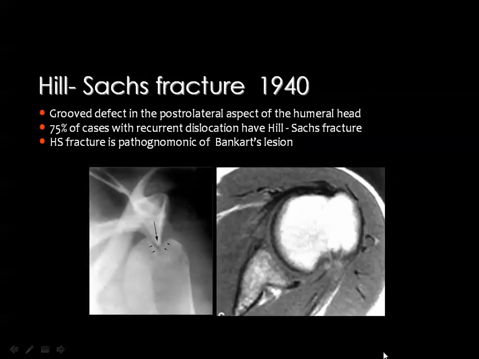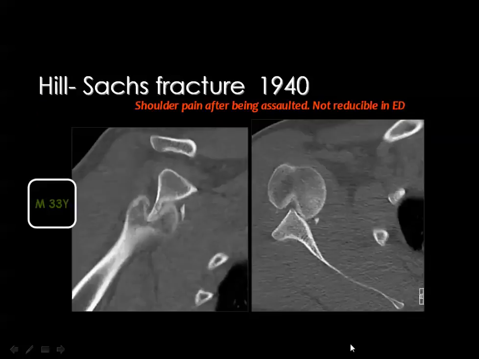Then this is the Hill-Sachs fracture, which is commonly seen in cases of anterior dislocation associated with Bankart lesion. Whenever the humerus is dislocating anteriorly, then its postero-superior aspect will be indented by the sharp glenoid edge, and this will result in a defect, and this defect will appear in the humeral head posterolateral, as we can see here. And in many of the literature, they consider this fracture as a pathognomonic finding of Bankart lesion.